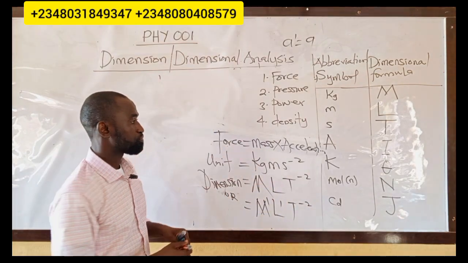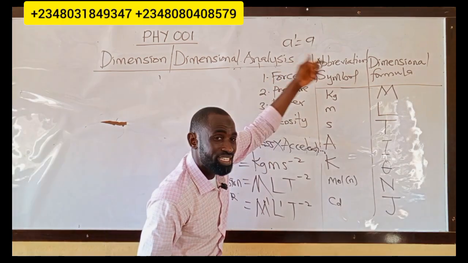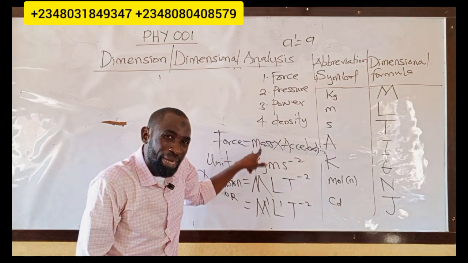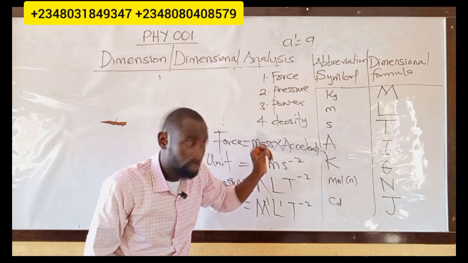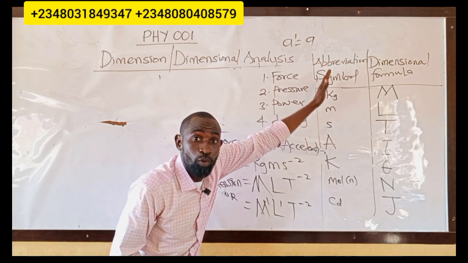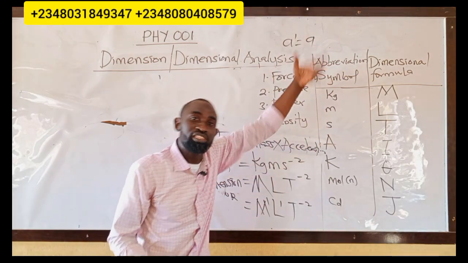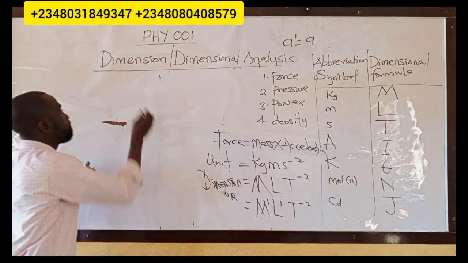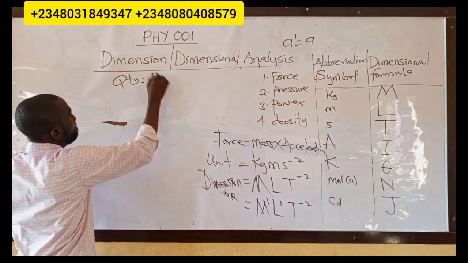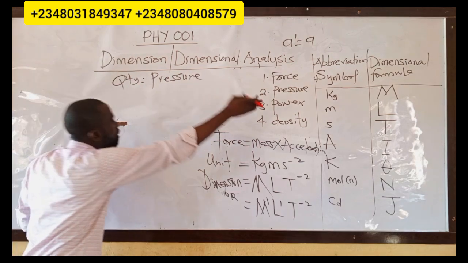We are going to do that for everything. Why did I do it like this? Because force is a derived quantity. It's not a fundamental quantity, so I will have to get the mathematical definition. Okay, let's go to pressure. Pressure is not a fundamental quantity, so I will go to the mathematical definition of pressure. What is the mathematical definition of pressure?